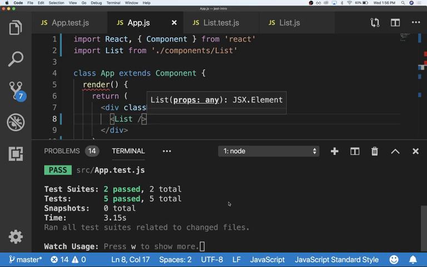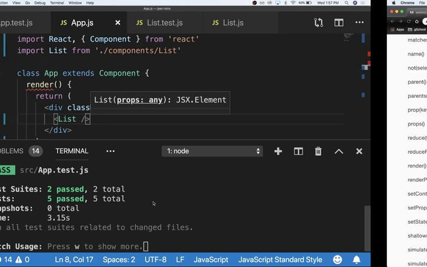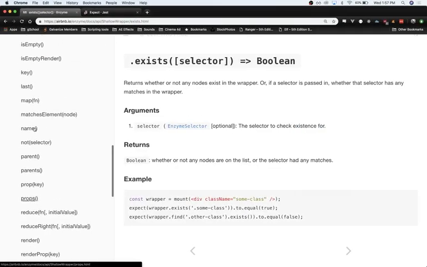It actually renders your component. It creates that component and gives you access to everything that component should be doing. So that's state, that's props, that's the elements that are inside of it, but it doesn't actually render the children, right? So it is just that one level. But it does give you access to all of those things. You can't do anything with the DOM really, but you can with other things.